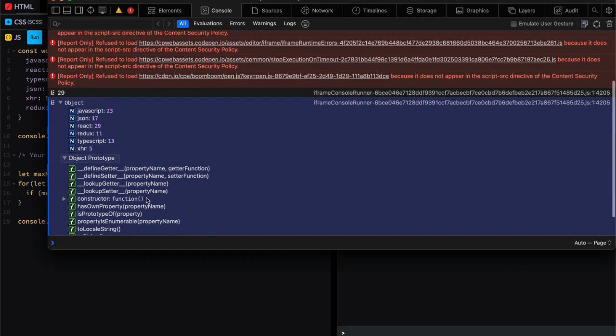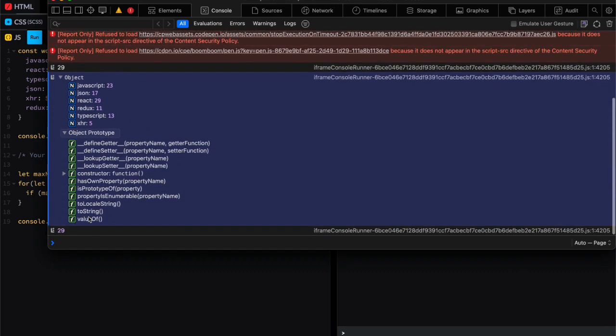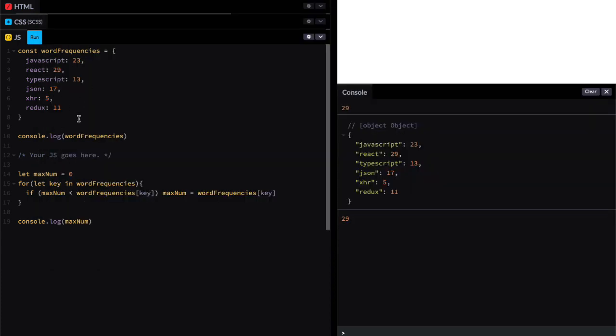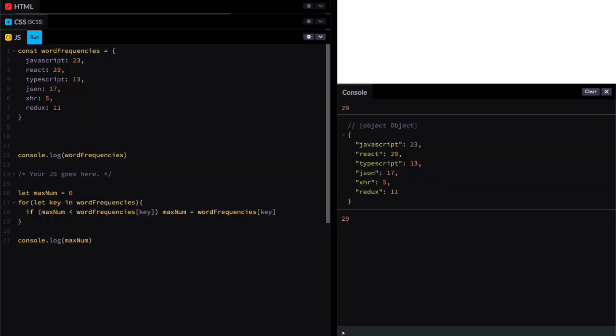Inside of here are a bunch of methods currently, right? So nothing in here should affect it because these methods don't get sent through that loop. But if there was a property in here, it absolutely would. And we can prove that using this. So right here, word frequencies __proto__. This is a special word that gets to that prototype or recreates that prototype for us.